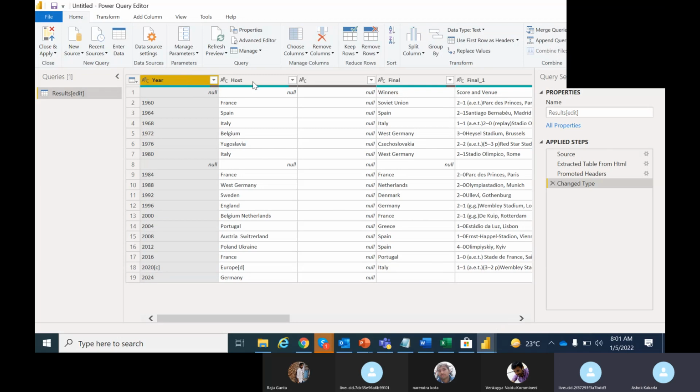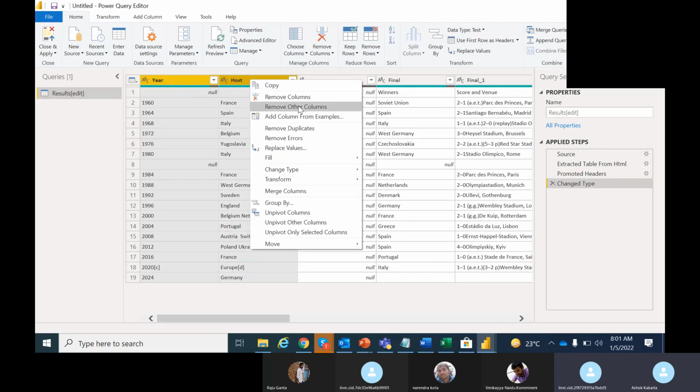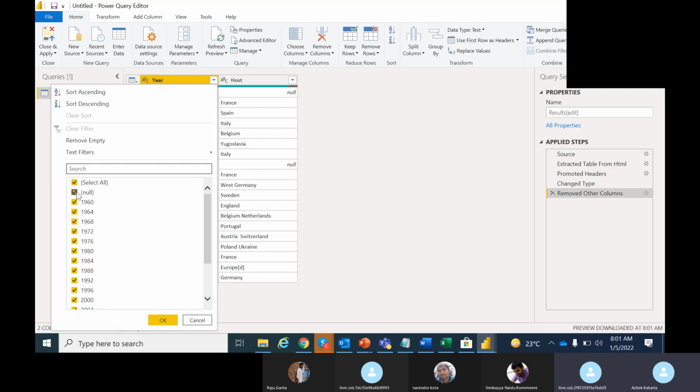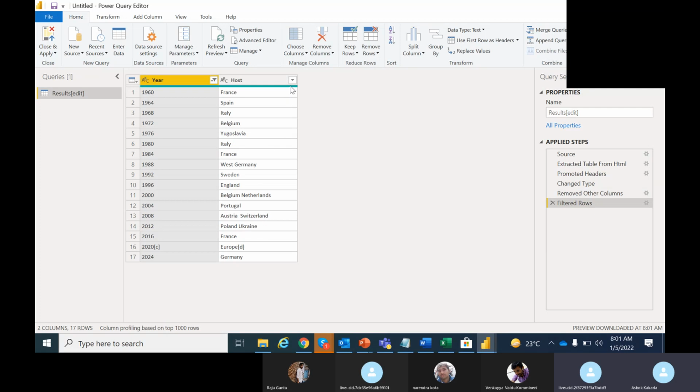Select year and then host, and then remove all other columns. You could see whatever operations you do, those steps will be recorded under the applied steps, the same steps as in Excel. The same set of features, you could see similar things.